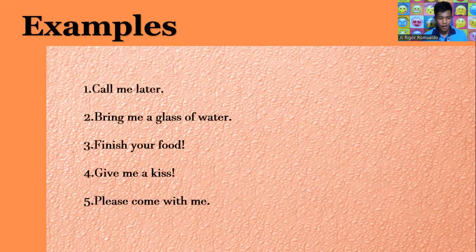Let me give you some examples of imperative sentences, and these are: call me later, bring me a glass of water, finish your food, give me a kiss, please come with me. So as you notice, these examples form a command sentence. Like for example, number 1, call me later. Maybe let's say I am telling, for example, Nokos, call me later.